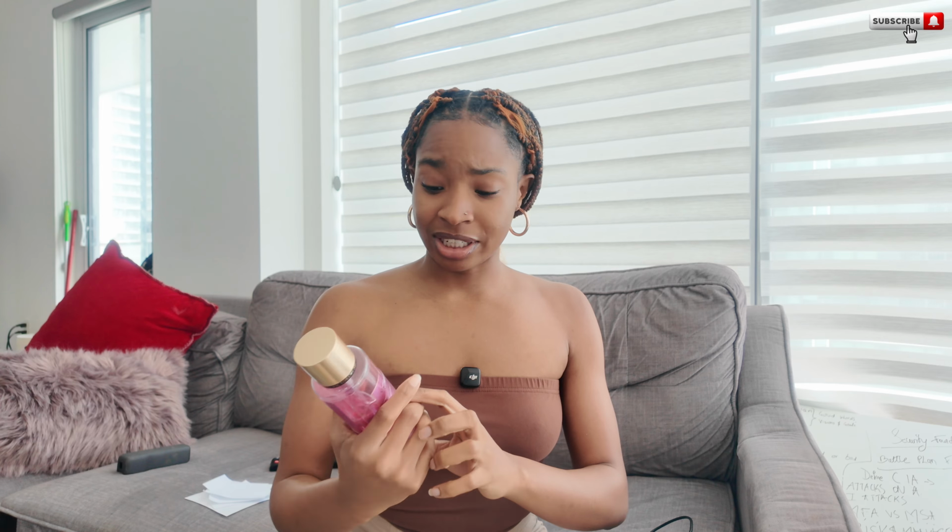But last year I did start getting into mist. I was like, oh, this looks nice, and I'm just gonna get it to see how it feels. And it actually smelled so good. I got this to layer it with some perfume. At a point I was like, wait, I think the mist is doing really well, I could actually even use this alone. Earlier this year, Victoria's Secret was doing a sale, and I think they had these mini bottle collections, and I was like, let me try and get this and see how other products feel. So that is what we're actually going to do today.